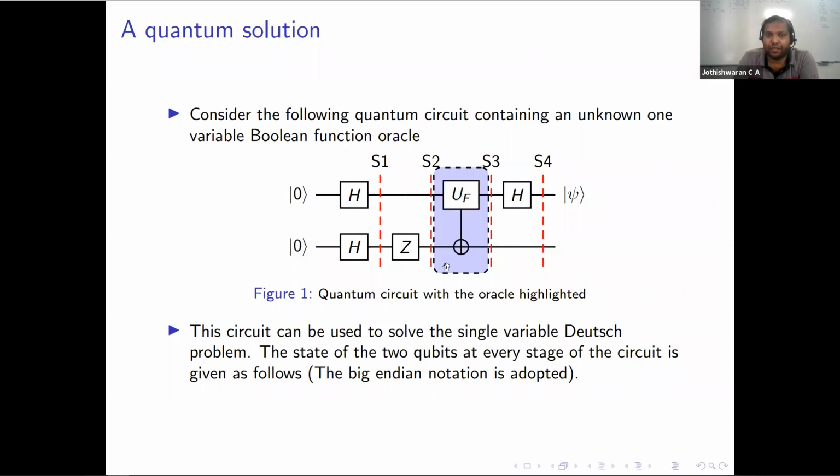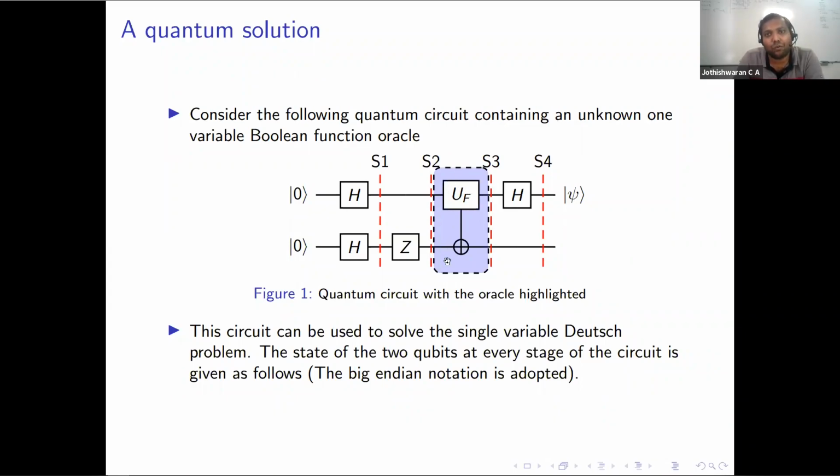There is a target qubit. This will be one of the 4 oracles that I had shown in my previous slides, which is why I've represented it as a generalized unit. Now we do not know which of these is present here. This is given to us. We are free to choose the transformations we apply on this side and this side.